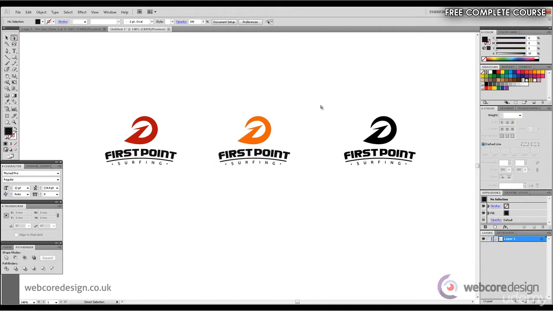And in the third design, we could keep the symbol black but colour the text red just to experiment. So I select red in the swatches panel and then increase the cyan just to give it greater darkness and contrast against the black. And I also want to experiment with changing surfing to black to see how that looks.